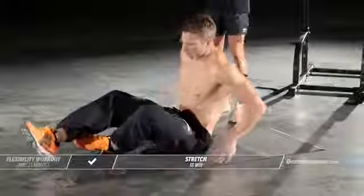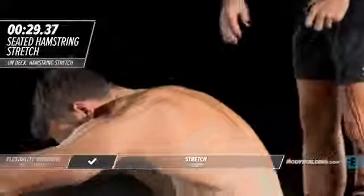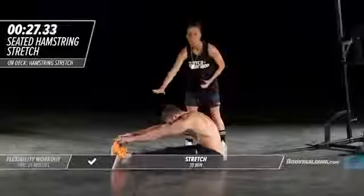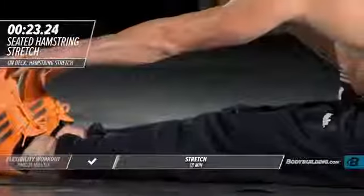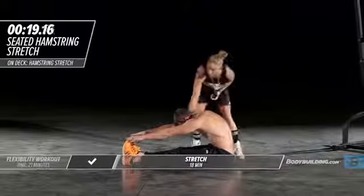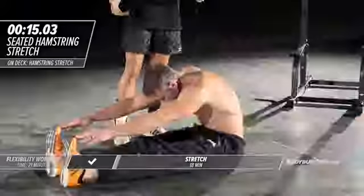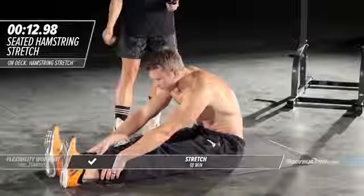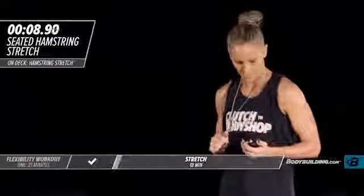So he is going to sit on his butt. His feet are coming straight out in front of him. Good, and he's just reaching out. And see, he dropped his head immediately when he did these because he knows he's a highly conditioned athlete. You should feel this at home, coming all the way down your back and right into your hamstrings. If you can't get all the way out to your feet, again, that's okay. You can always hold on to the back of your calf because by the end of this program, you should be able to get out to your toes.